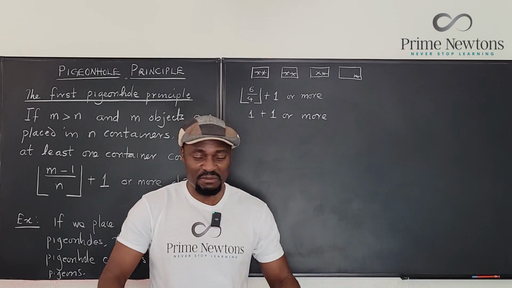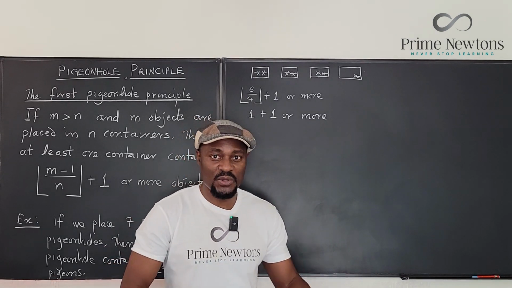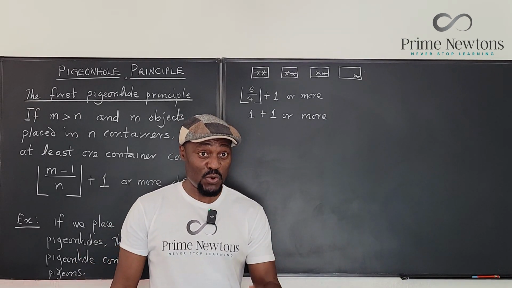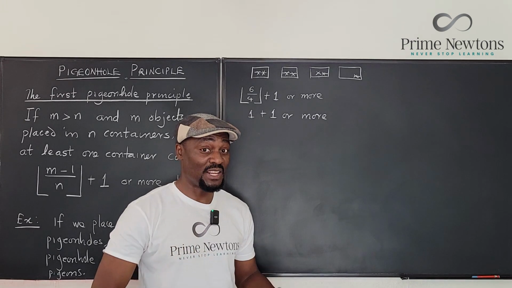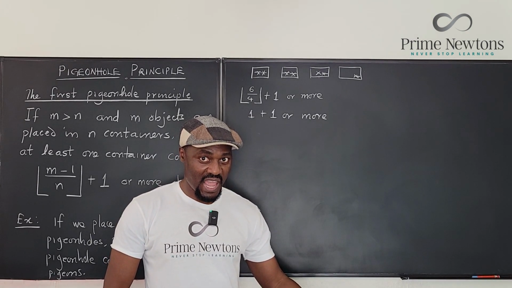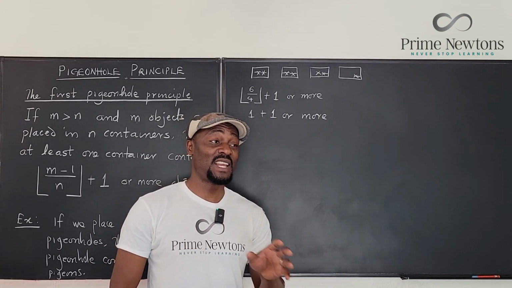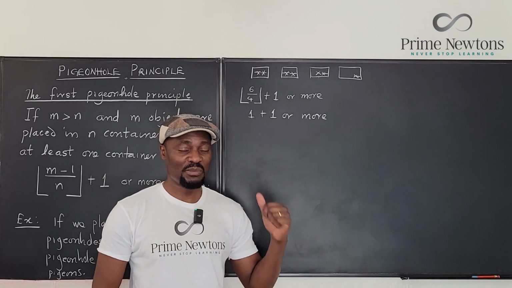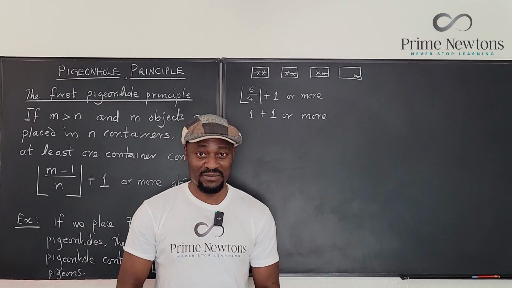Same thing, you go to a classroom. Once the classroom has more than 31 students, then you are guaranteed there are 2 people who have the same birth date. It may not be the same month, but the number of the day of the month will be the same. And there's a lot more coming. Actually, there's an International Mathematics Olympiad problem that was based on the pigeonhole principle, which I am still exploring. When I figure out how to answer it, I'm going to make a video on it.